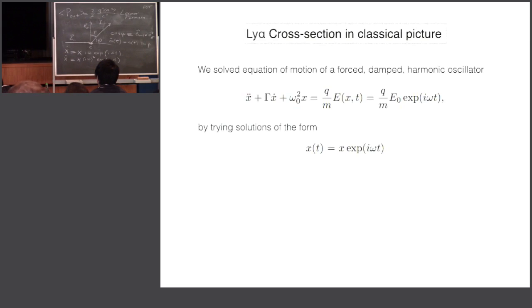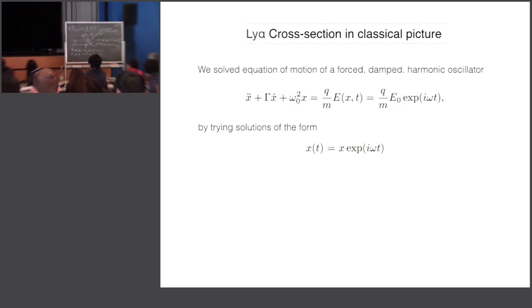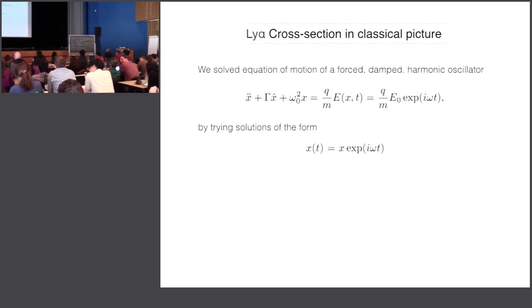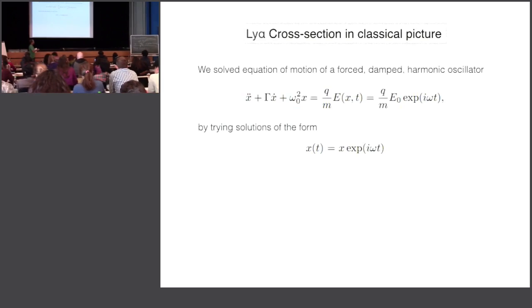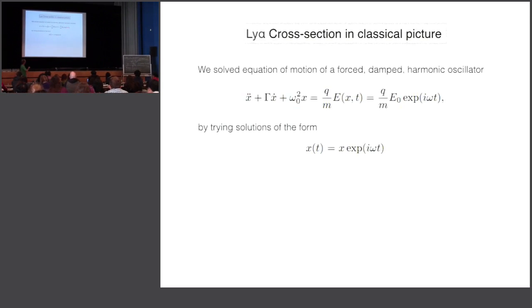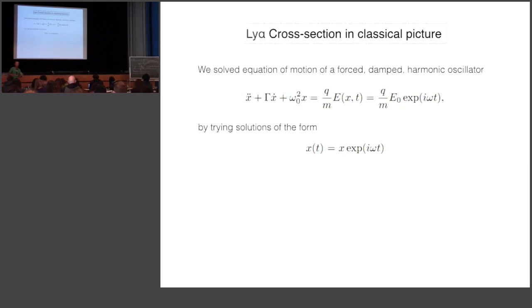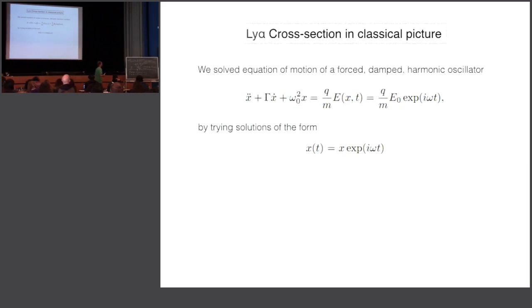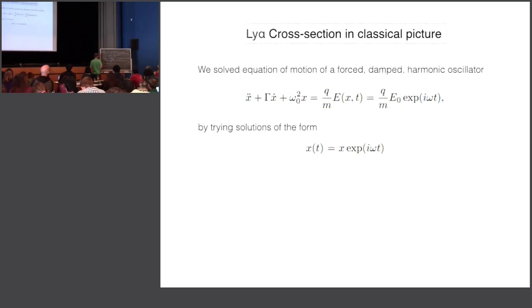And now you can plug these solutions into your equation. And one thing you can see, you have your x double dot, like all these terms here, all of them have this x e to the i omega t by construction. So these nicely cancel out, they're gone, so you don't have to write them up. I won't, but I will write up what you get once you substituted everything in.